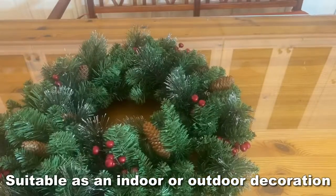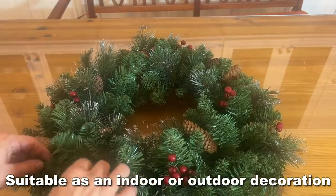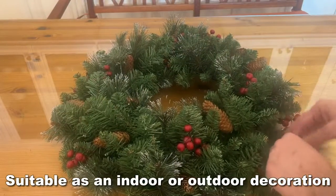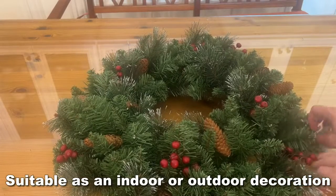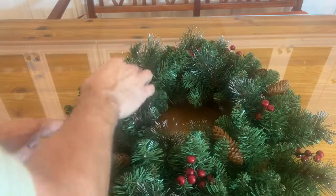Now it's time for the up-close portion of the video. Just pulled this thing out of the box, so it's going to need a little bit of what I call fluffing. Let's just pop it up and make it look nice and bend the branches around. But realistically, this thing comes pretty full. The box allows it to not get crushed too much and they did a great job with that. Some companies out there are just squeezing these wreaths in, folding them in half — this one comes pretty much in one piece, almost good to go.